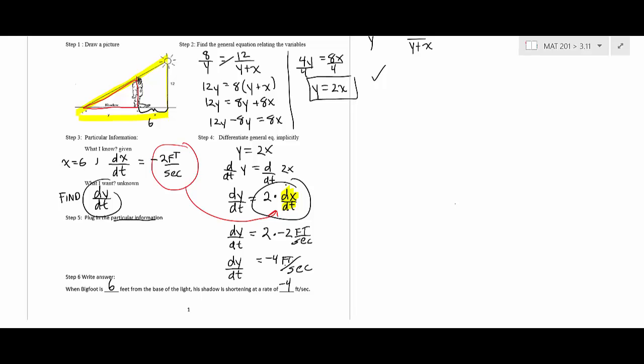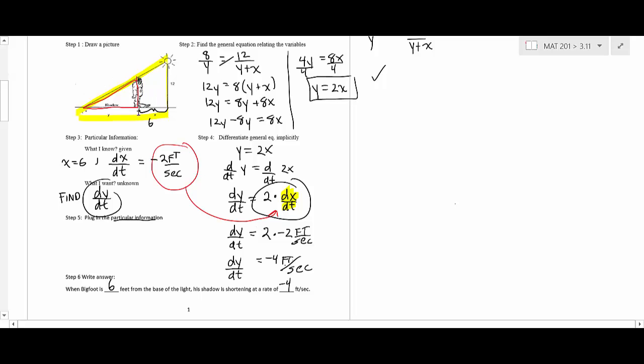Okay, now one of the reasons I don't test on this on test 2 is because it takes students time to learn this. Okay, you have to do homework and practice, and you got to wrap your head around this a little bit. Yeah. Finding dy over dt and not finding the rate of change of the shadow, or just finding the rate of change in between the light? No, we are finding the rate of change of the shadow. That's what y represents. Okay?